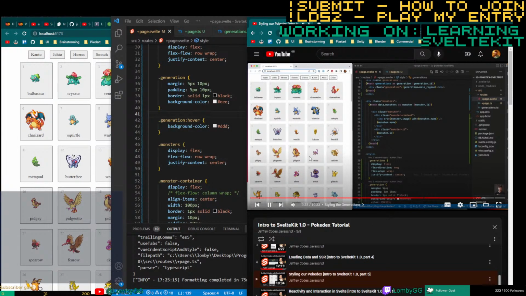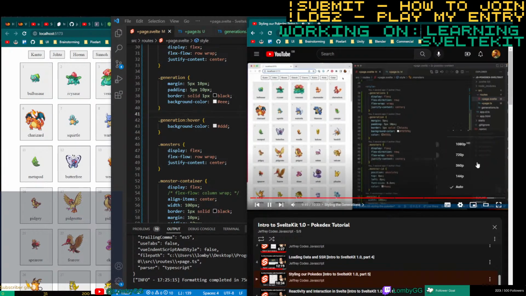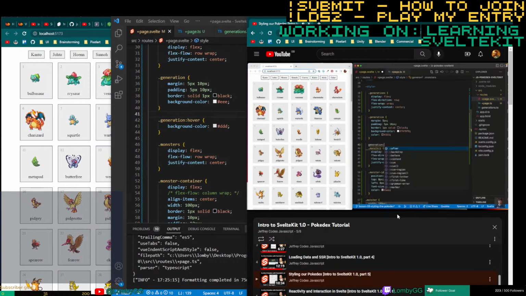And things are a little bit off center here. So we're gonna go ahead and fix that by putting the monsters here and just doing a margin of auto. So that doesn't work. Right, we need to justify the content center, and there we go. So as a final thing, we want to make it so that when we hover, it gets a little bit darker. So yeah, that looks good. All right, that's nice and subtle. And there we go. This is looking much better than it was when we started.